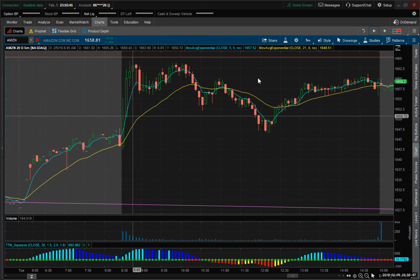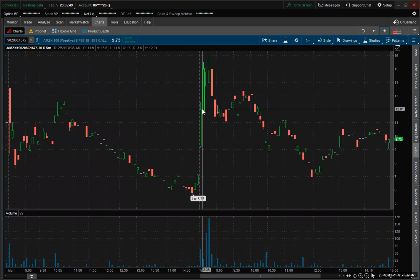So at the close, the opening 5-minute with a call, that would have been pretty pricey. That would have been $12. So 12 by 11 would not have worked. But you would have had to have a wider, a larger R to handle a setup like that. Would have been doing something like 12 by 9, and then just getting maybe an R if you exited up here at 15. So that would have been much harder to do.